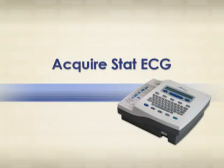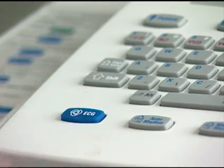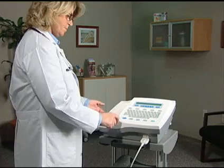To generate a stat ECG report, press the blue ECG button twice. Press Stop to cancel at any time.